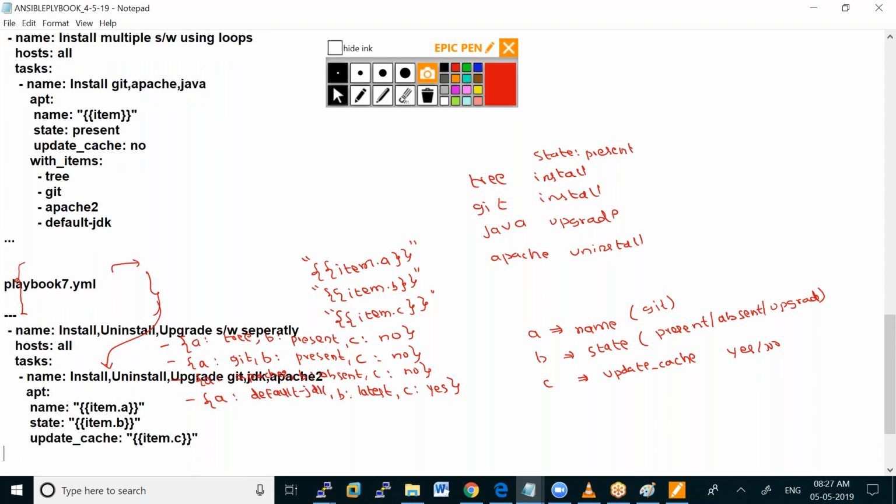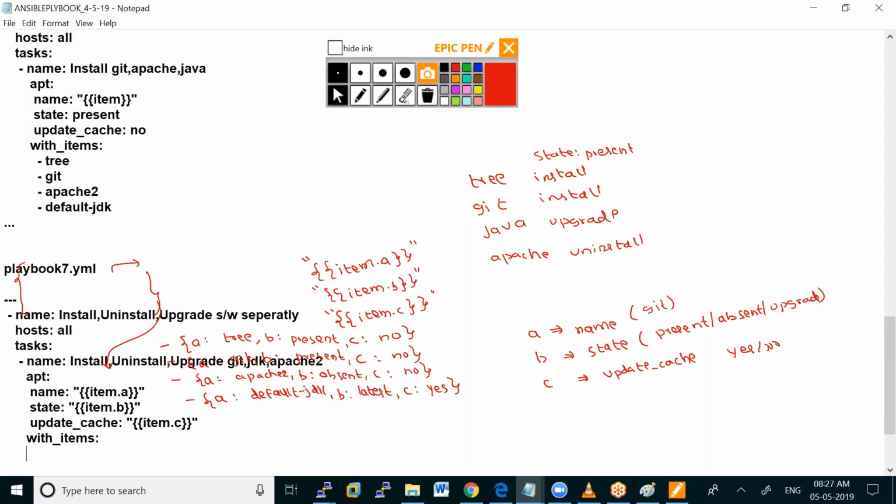Okay, so now I have three variables defined, and now I need to make it a loop with underscore items. Under with underscore items I need to specify each item, hyphen.